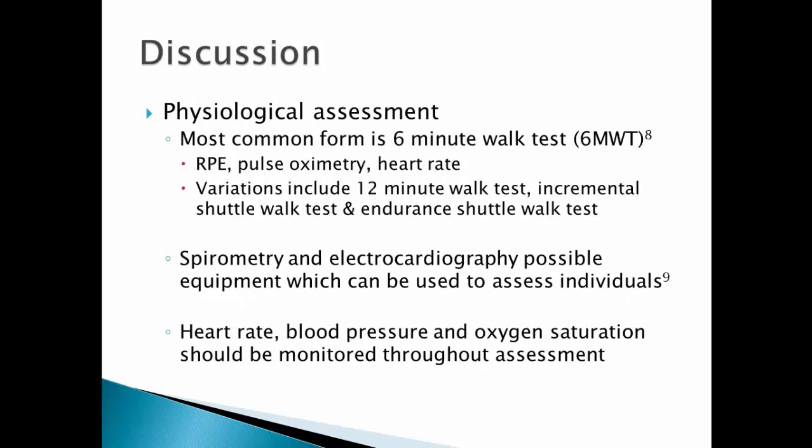The physiological assessment. The most common form of physiological assessment is the 6-minute walk test, which is measuring the distance walked over a 6-minute period. Throughout the test, it's common for RPE, pulse oximetry, and heart rate to be taken. A few variations to this test include the 12-minute walk test, incremental shuttle walk test, and endurance shuttle walk test. These can be used depending on the client and their personal limitations.